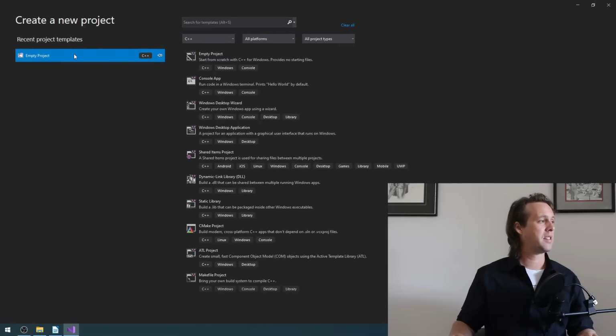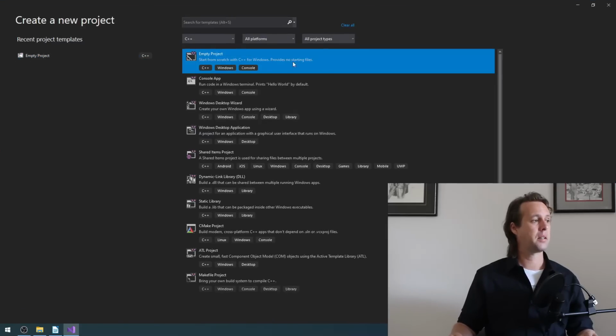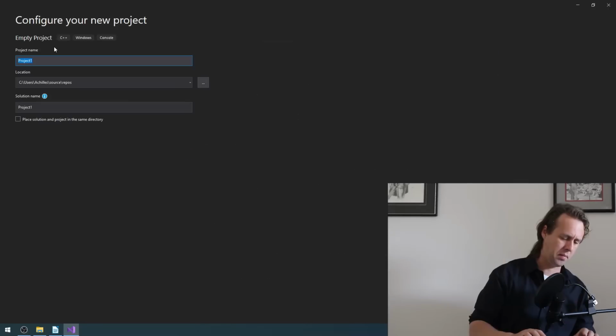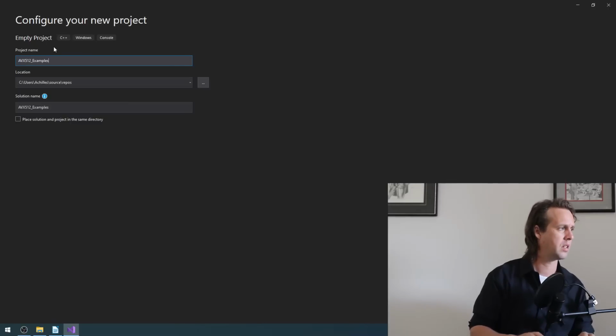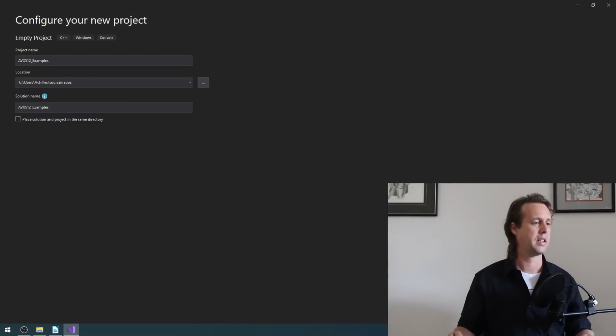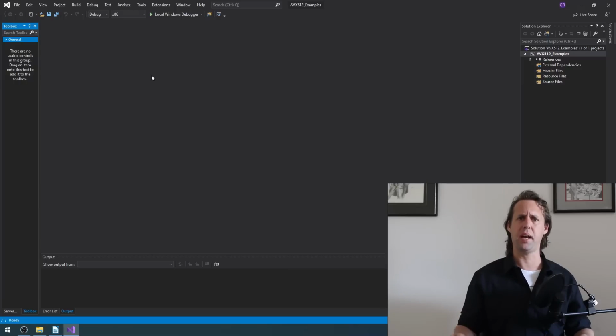Okay, let's get started with the code. We'll make a new empty project. You can, of course, add this sort of stuff to existing projects if you want. I might just call mine AVX512 examples. Then we'll click create. In order to use any of the methods that we're about to do with AVX512, you probably want to change over to x64 first. That's up here in the configuration manager, x64. We don't want to make 32-bit apps here. They're very limited in a lot of ways. So x64 is the way to go.